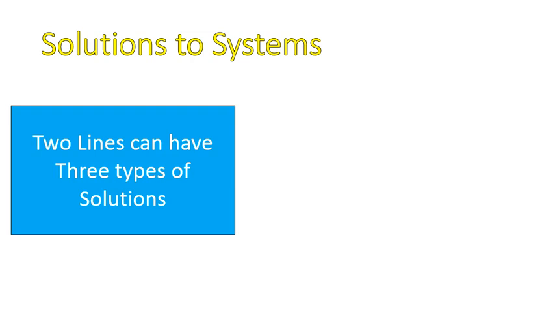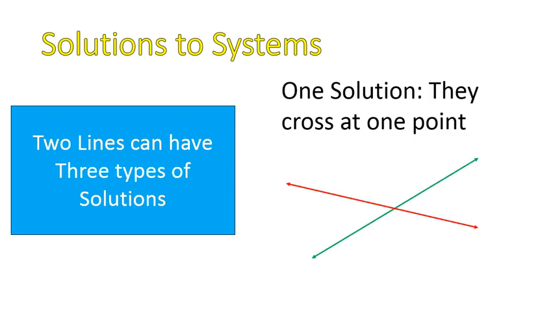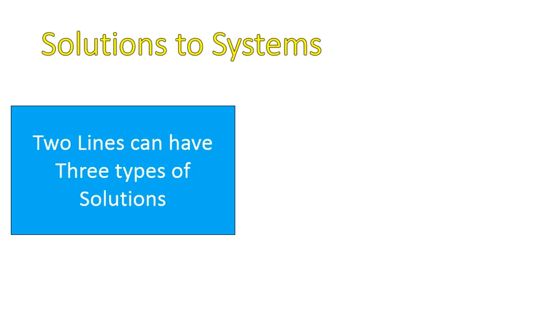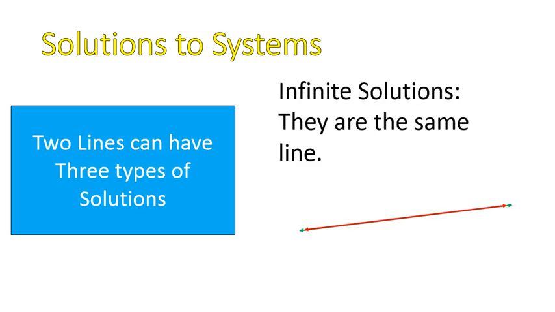Let me show you some solution types. Again, this is something from a previous lesson. When two lines are in existence, they can do one of three things. They can cross at one point. They can never cross if they are parallel lines. Or they can cross at every single point if they are exactly the same line right on top of each other. We've seen that when we're graphing solutions for systems.